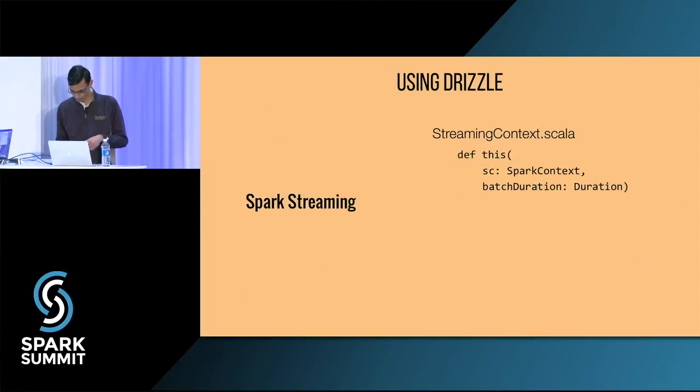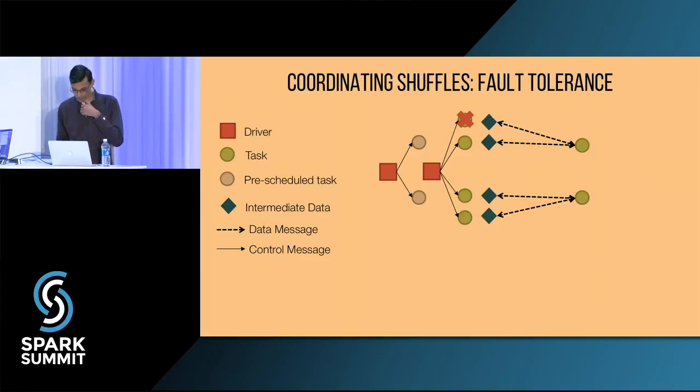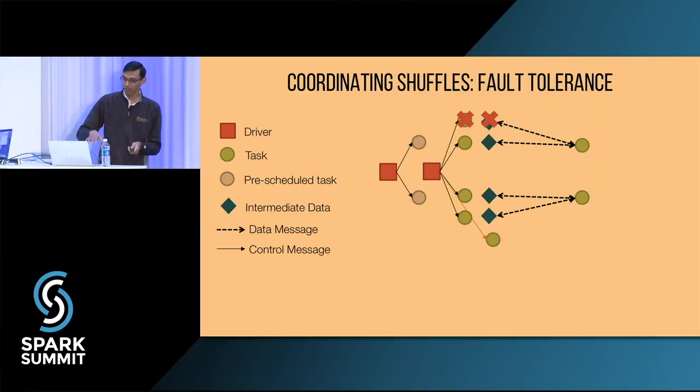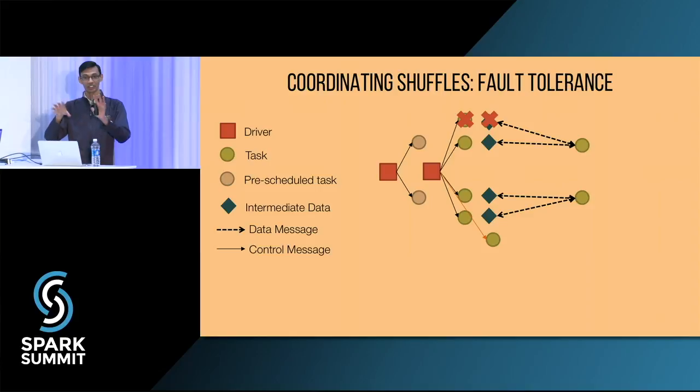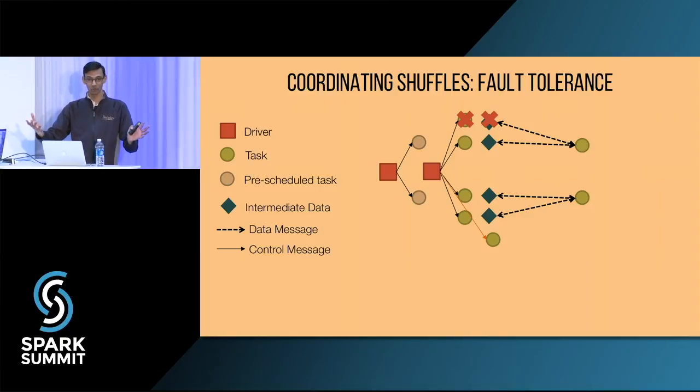Let me see if I can pull up one of the backup slides that I have for it. So this shows at a very high level Drizzle's fault recovery. Since we do this pre-scheduling, where we schedule some tasks ahead of time, when a machine dies, we actually need to account for some promises that we made that are no longer true. So we do need to schedule a few extra tasks when there's a machine failure.